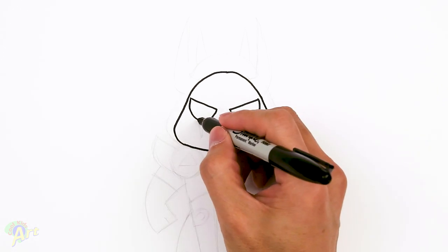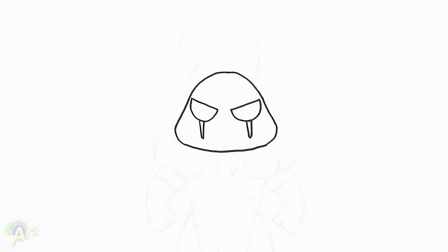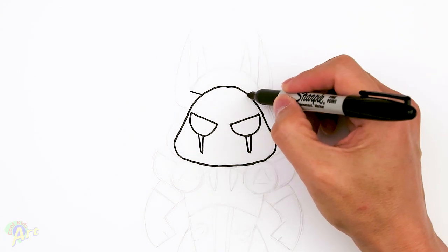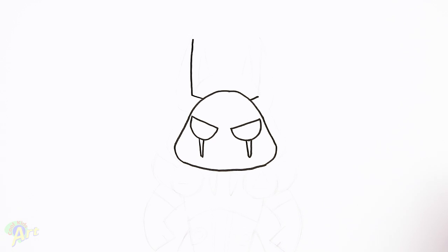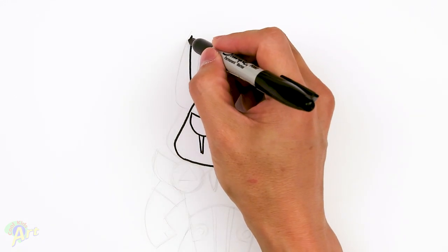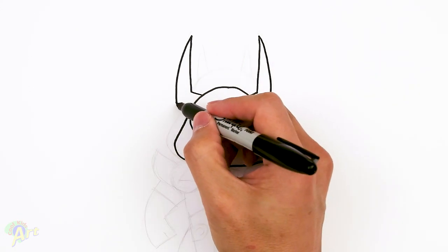And then on the inside here, for the eyes, and then once we have this, we're gonna draw in those little spikes on his head. So we're gonna start right here, just kind of come out. And then we're gonna go up straight. So it's gonna go up quite a bit. And then from there, from the tip, gonna come down. Just gonna curve it down. And then we'll just kind of tuck it right in.